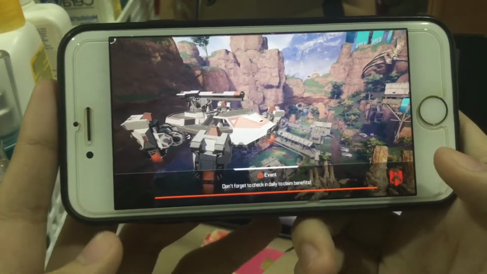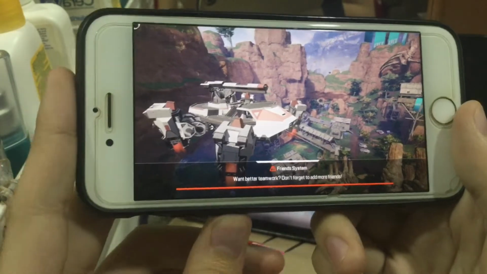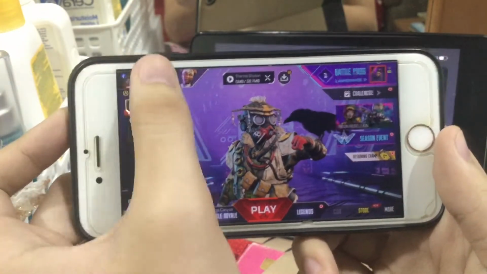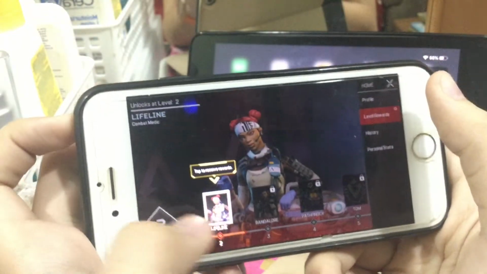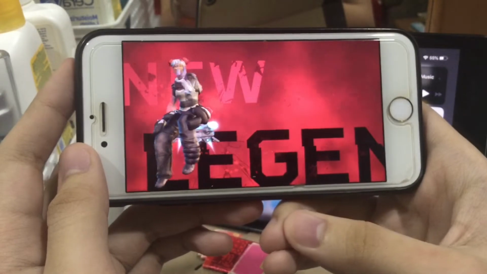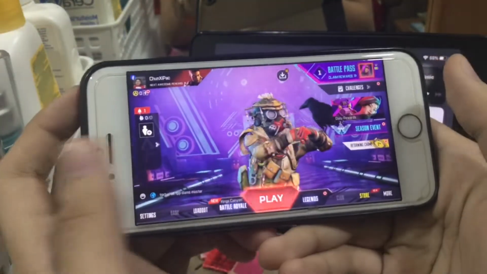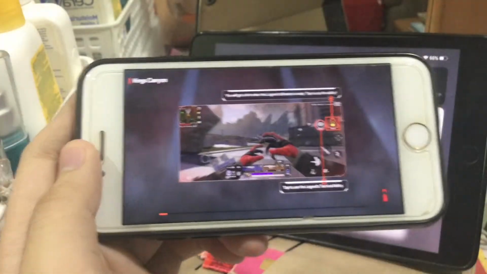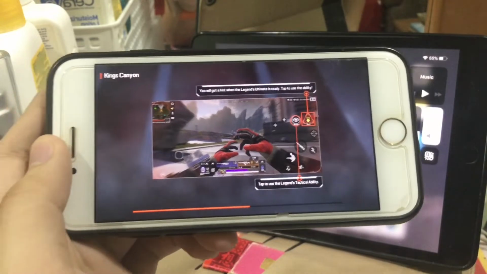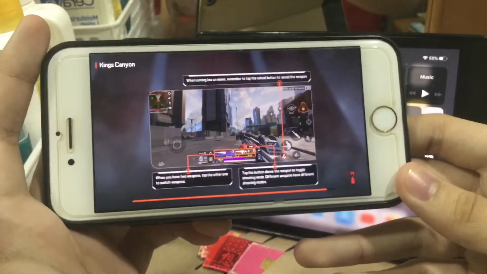Okay, time to fight. Okay, that was incredible. You were... That's cool. You see? Tap to receive rewards. New legend, lifetime. Close it. Let's try. Okay, let's start. And then let's begin, which is battlefield.